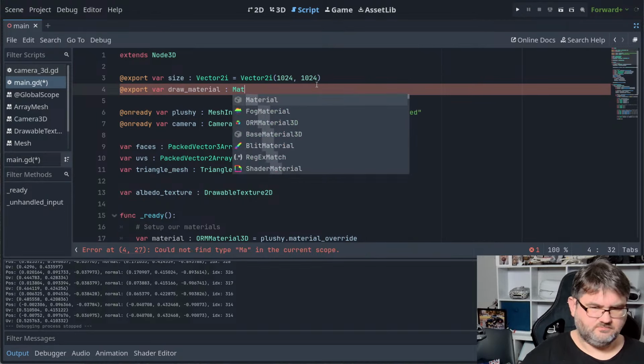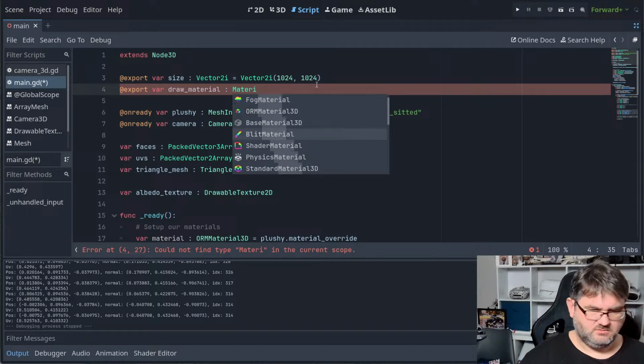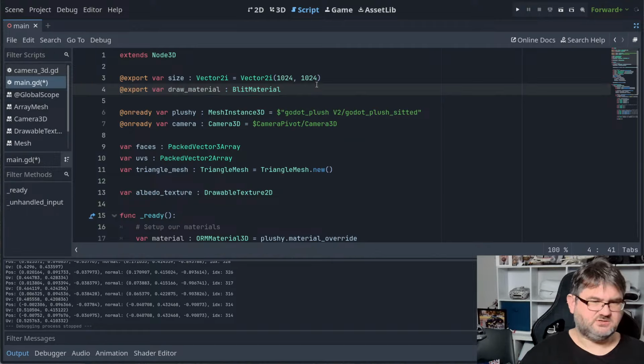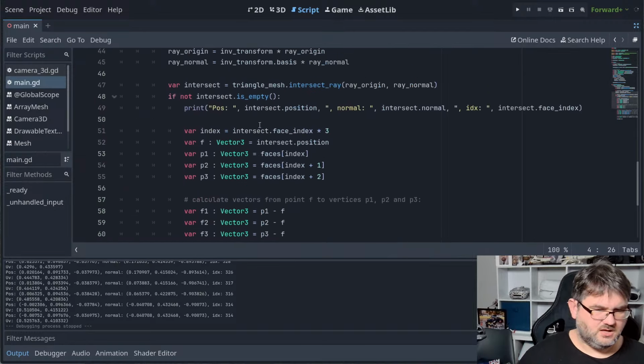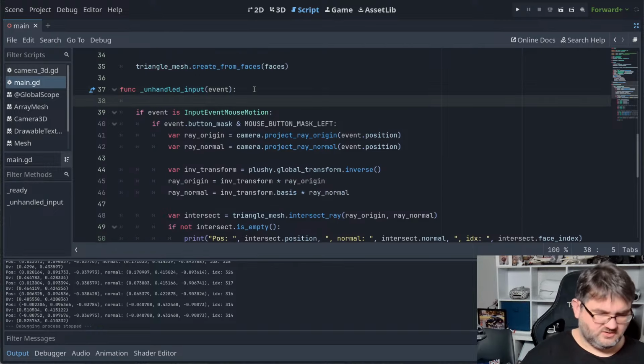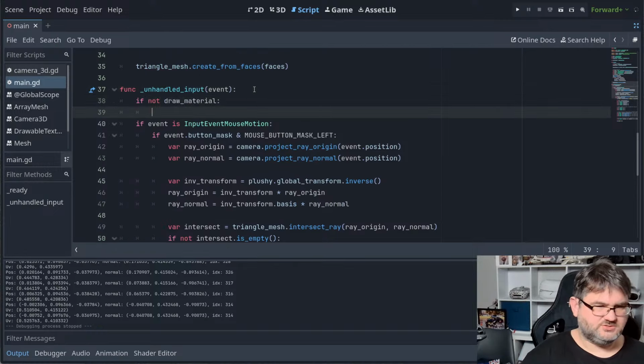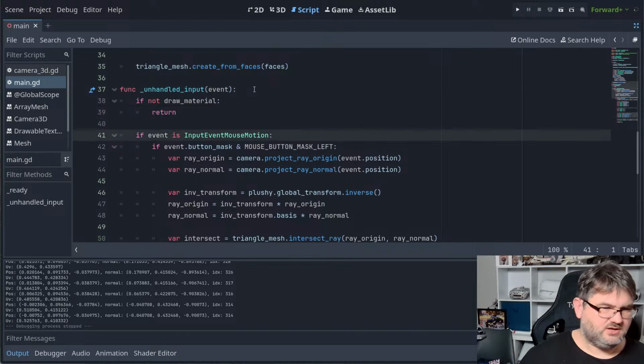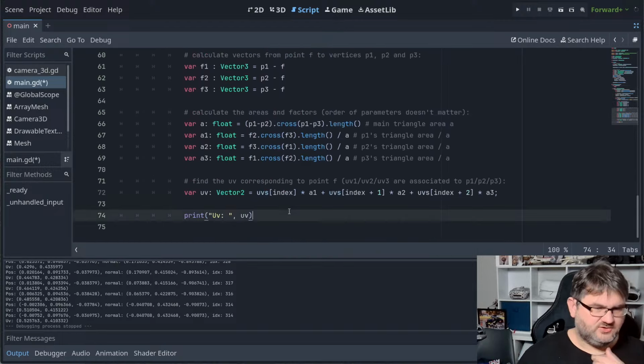Material. Here we go. I think that's a blit material that we're using here. Okay, cool. If we don't have a draw material, we're not even going to check our input. There's no point because we're now going to go and draw here.